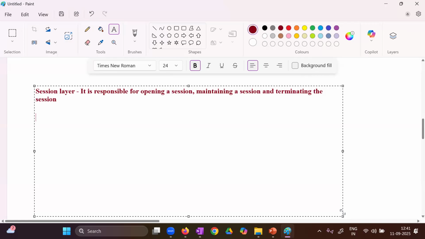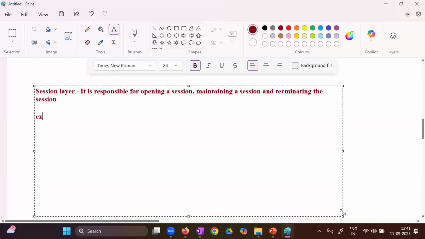Once it is done, you have to provide the OTP, then only transmission will take place. If not done, session timeout will happen and you will be logged out, right? So whenever senders and receivers are there, a session will be created between them for the communications. Once everything has been done, the session will be closed, terminated, right?